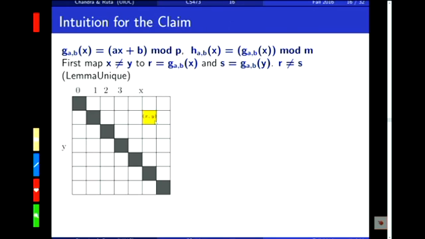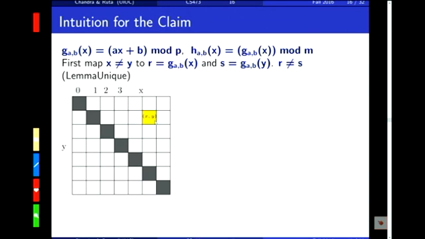First thing you can kind of intuitively see that, so we didn't exactly prove this, when we had B equals 0, we already proved that R cannot be equal to S. But adding plus B won't make much of a difference because it will cancel from both sides. Okay? So first thing we will prove is that R cannot be equal to S. If X is not equal to Y, then R cannot be equal to S. So first mod doesn't collide them.